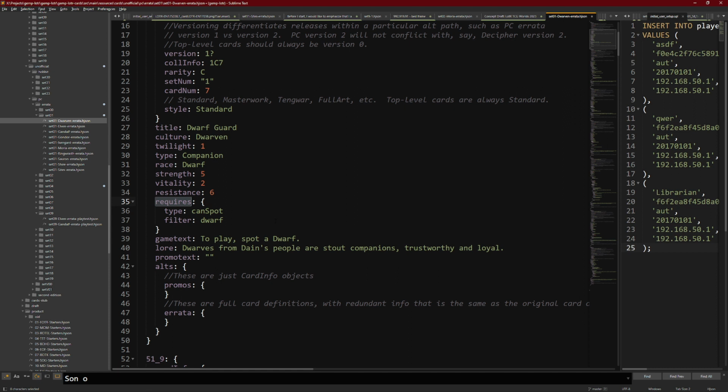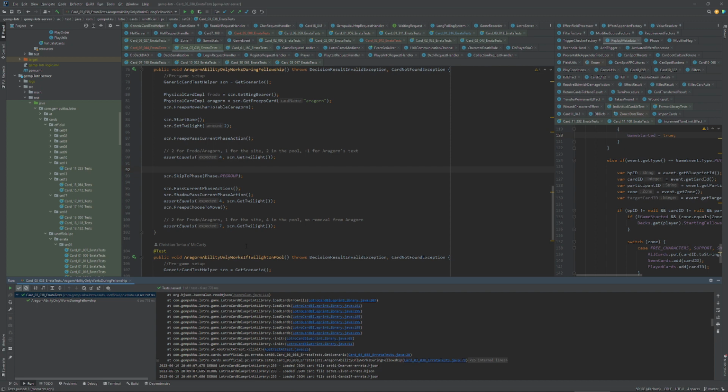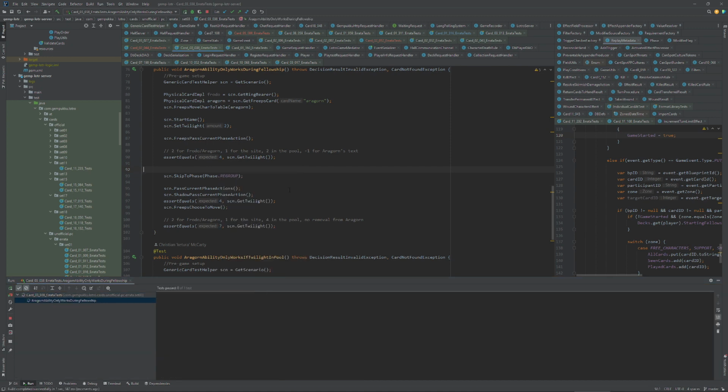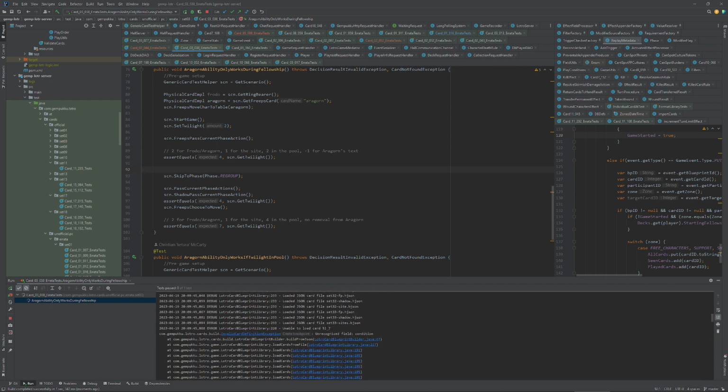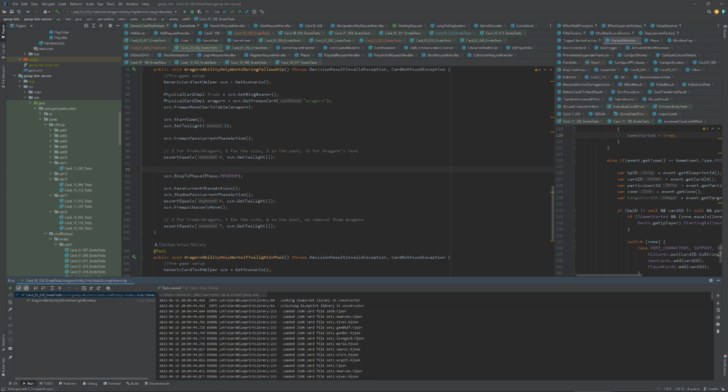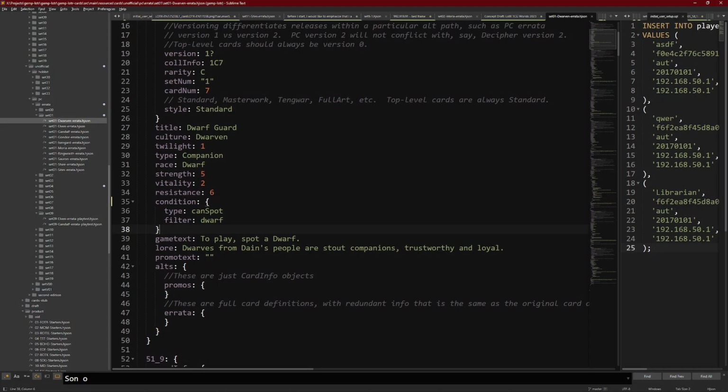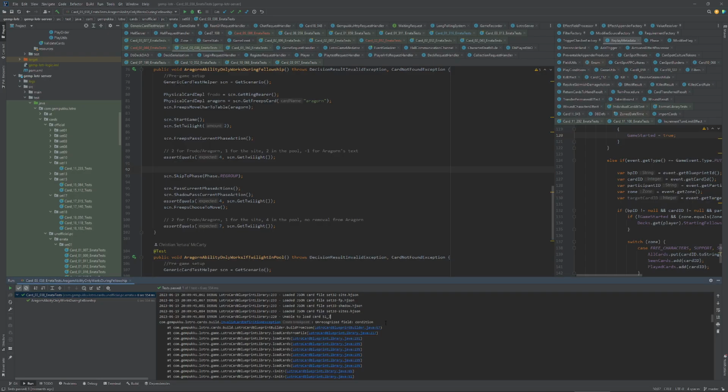Oh, I could just rename this to something that doesn't exist, I believe. So it used to be called condition back in the day, right? So that is valid JSON, but it's going to be an invalid definition. So unrecognized field condition. It tried to load the JSON and didn't know what to do with it. And so it says unable to load card 517. So that's where you know that, okay, I need to go back in and find 517 and figure out what it is that I screwed up.